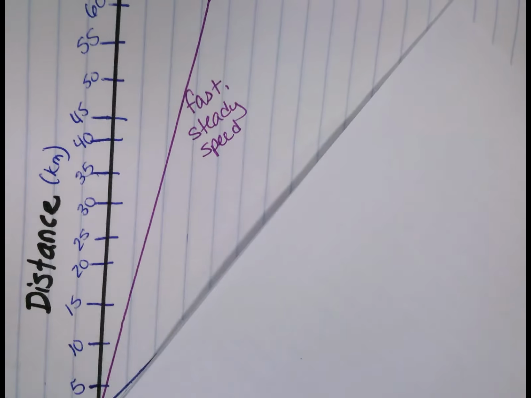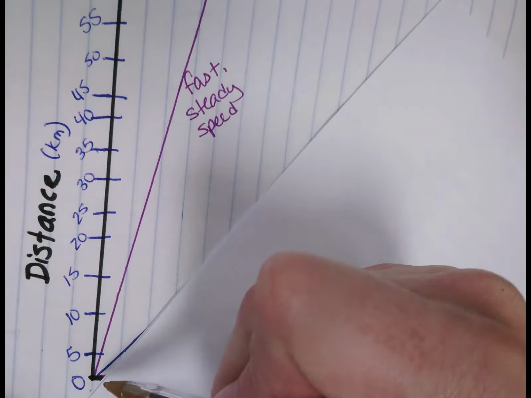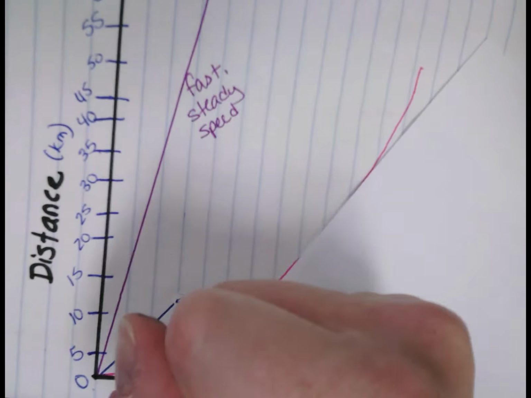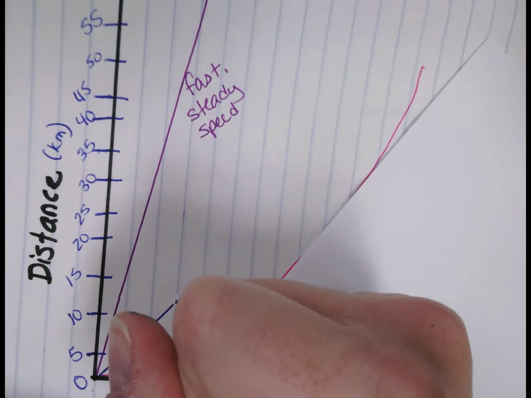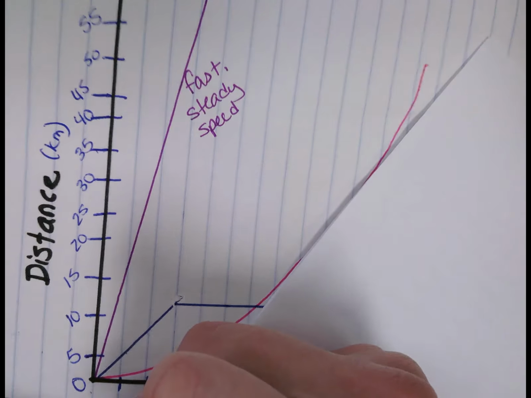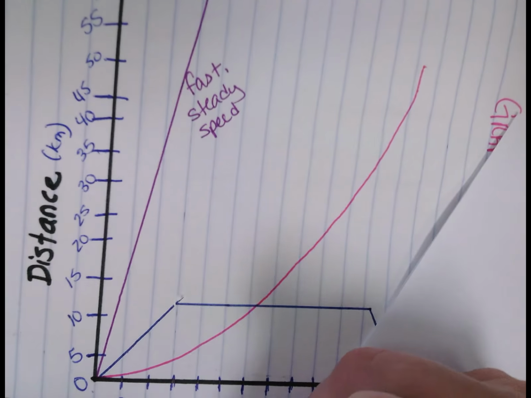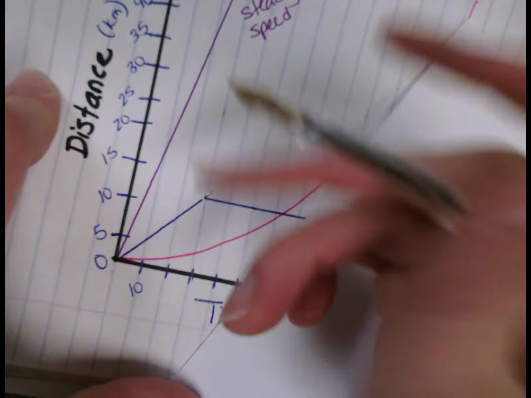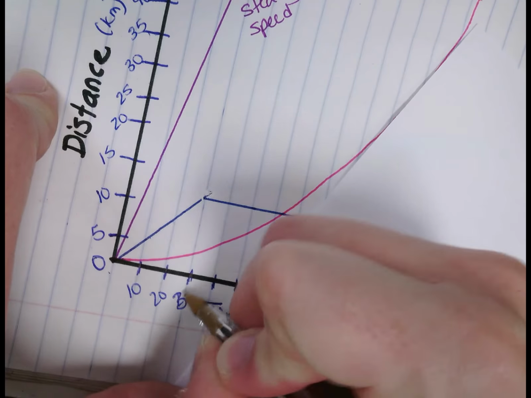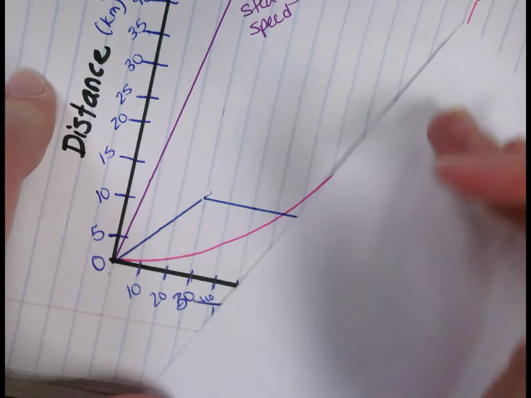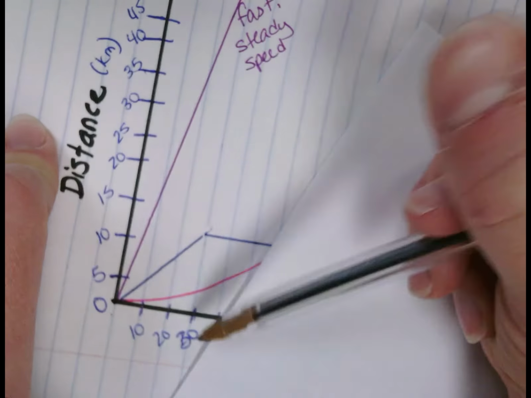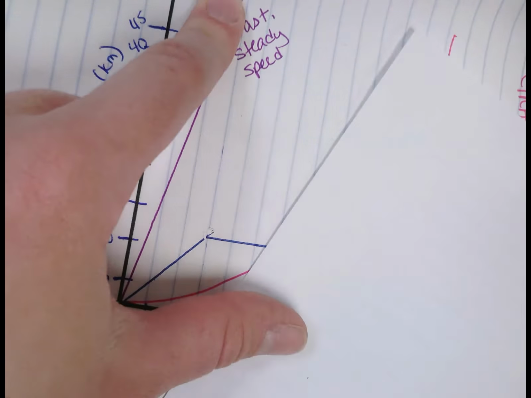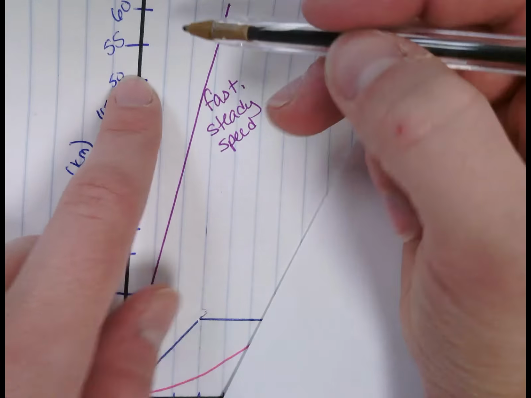You can think of this maybe like a jet taking off. It's going to stay at a pretty constant speed, but it's going very, very fast. That's a pretty big distance, what I just did there. We'll do this time in minutes: 10, 20, 30, 40, et cetera. You can see that this line is going about 55 kilometers in 30 minutes, based on my makeshift graph.